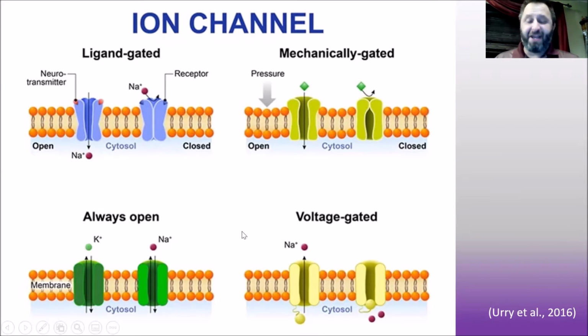And then we also have voltage gated ones. These are a little bit different. These are where the transmembrane protein has some kind of ion that crosses through it, where the opening and closing are regulated by a particular membrane potential, meaning a charge difference across it, driving it.